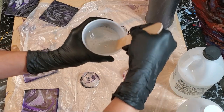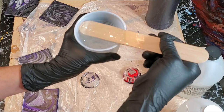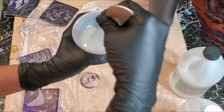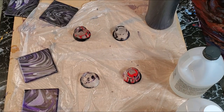All right, now it's nice and clear. I don't know if y'all can see this, but it's nice and clear coming off of the stir stick. There's no cloudiness or anything like that. So we are ready to go ahead and start coating everything.